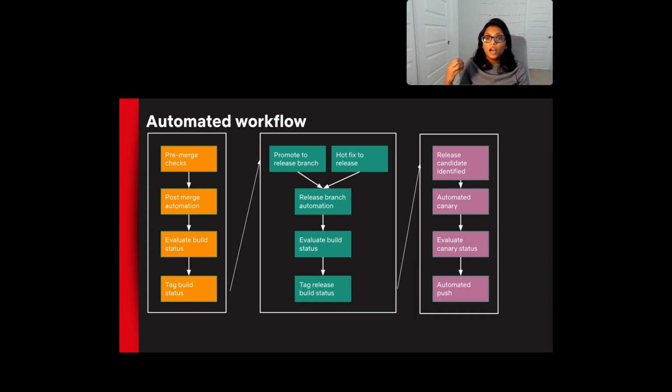So let's see here. This is the ultimate place where we wanted to get to. Most of the CI and CD process existed, but a lot of steps were manual. There are three major phases through which a build has to go to determine if we can release it or not. The first phase is from commit to promotion, which is our release branch. Then from the release branch, we have to identify if the canary was successful. And if the canary was successful, are we ready to move forward? All of these decision making steps had to be automated. So let's break it down further.